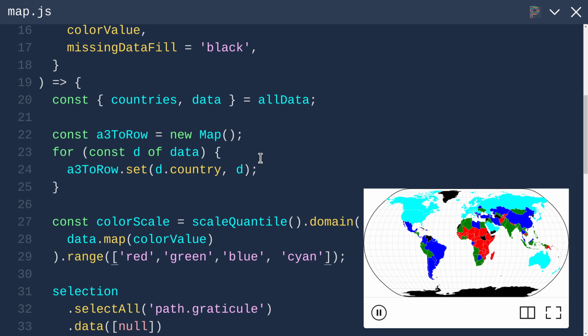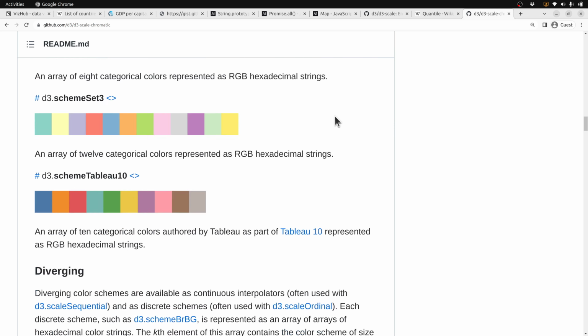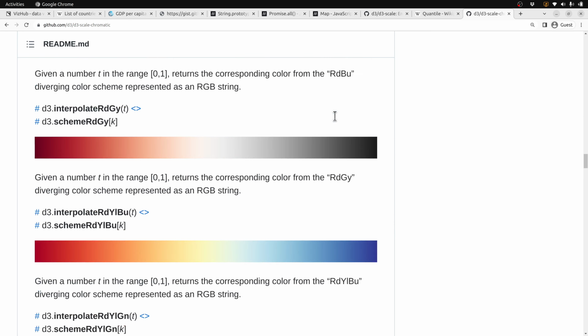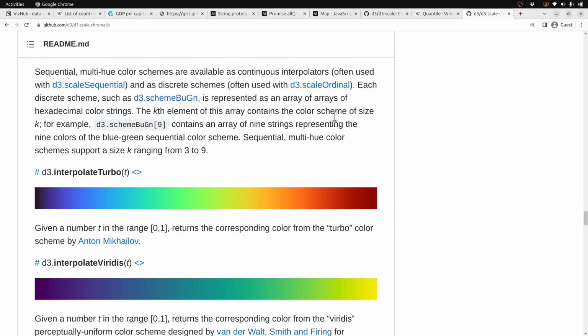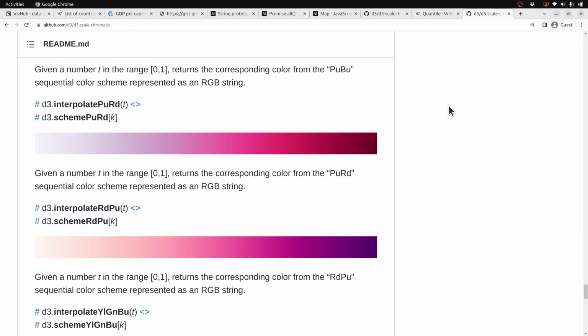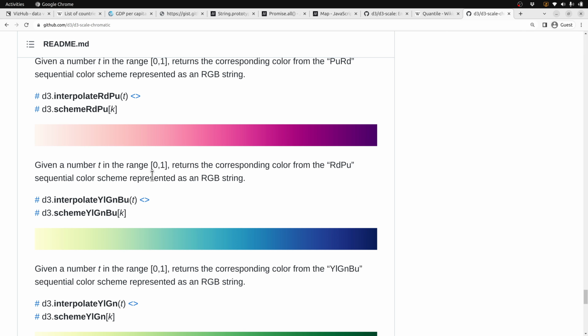So now what we want to do is actually use a reasonable looking set of colors. For colors, D3 scale chromatic is where it's at. We've got categorical schemes, diverging schemes, sequential single hue schemes, and sequential multi-hue schemes. I like these because they are perceptually linear, meaning your eye perceives them as going from one place to another based on the luminance, which is not at all true for this map that we saw in Wikipedia. Though we can try any of these.